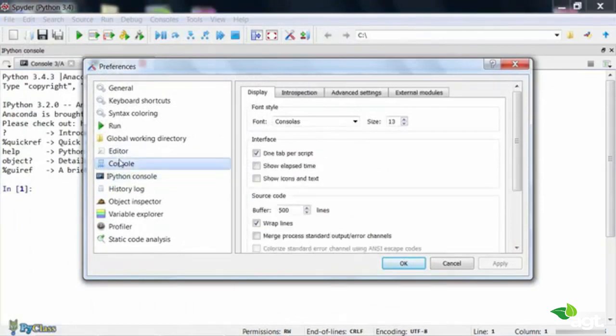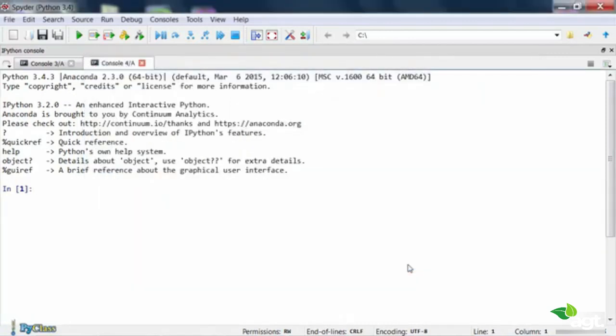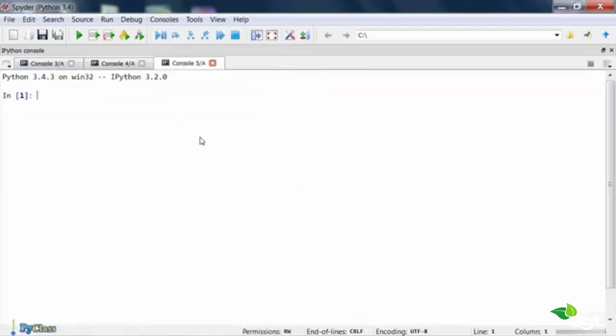For example, I may want to remove the header of the IPython console, so I go to IPython and uncheck that option. Now the next time I open Spyder, or even if I start a new console now, the header will have disappeared. There are also options that may become useful when you're managing big amounts of code and script files, but you don't have to know about them as far as you're not building big programs. So I think this is enough to know for now.